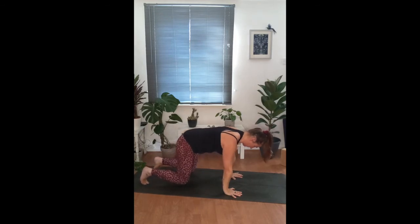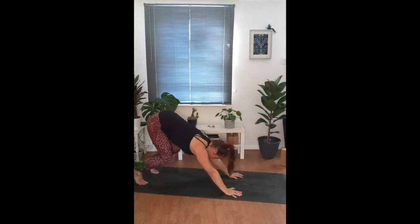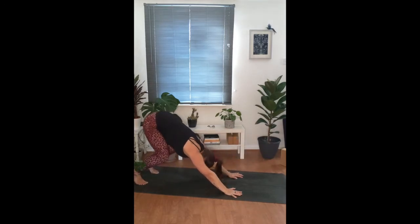Now tucking the toes, we're going to lift the knees off the floor. We're going to engage down through the hands, navel to spine, and you're pushing down into the balls of your feet. We're then going to slowly exhale into a turbo dog position.